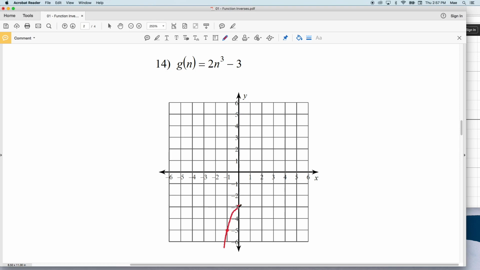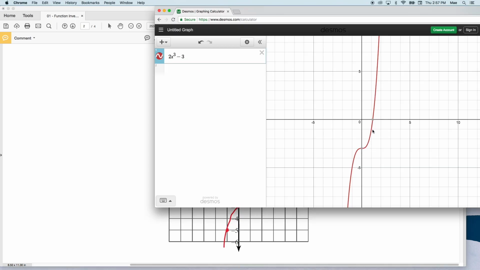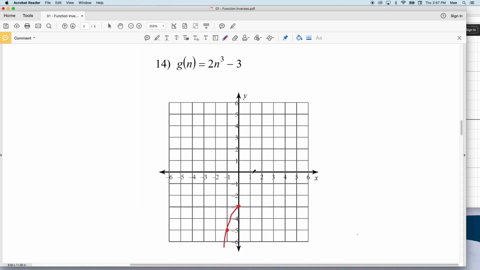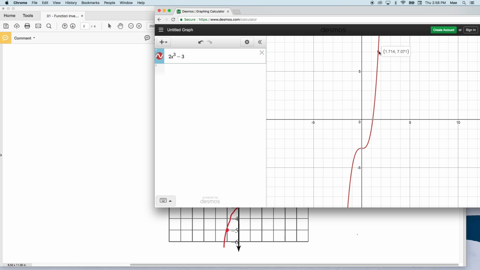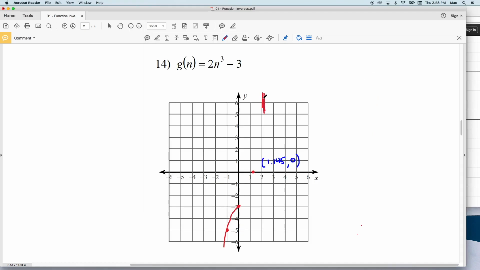So I'll go ahead and start drawing my curve. And then it curves upwards, intersecting the x-axis at (1.145, 0). I'll write that so I don't forget that point since it doesn't fall nicely on a grid line. That was (1.145, 0), and then it continues on from there, never quite reaching 2 by the time it gets to 6. So I will not go past the line for x equals 2.